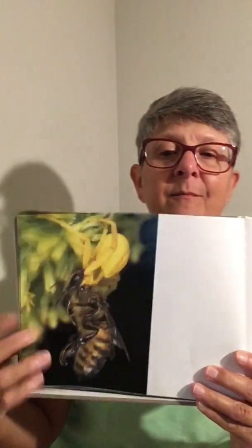For some spiders, being little is the key to success. This crab spider is so little it can hide inside a flower. That's how this sneaky hunter was able to surprise the bee. After grabbing the bee by the neck, the crab spider used its fangs to inject venom and make the kill. There is the crab spider, who was hiding inside this flower and was able to catch that bee.